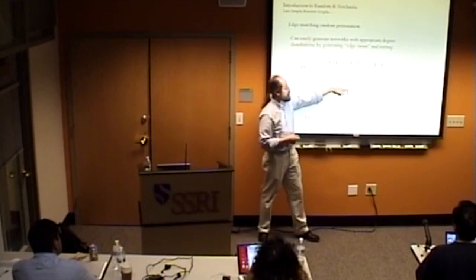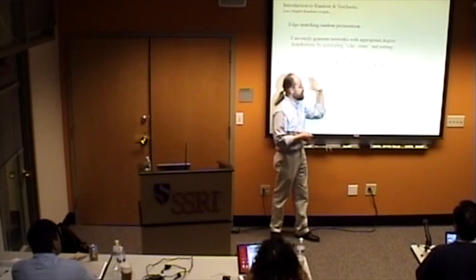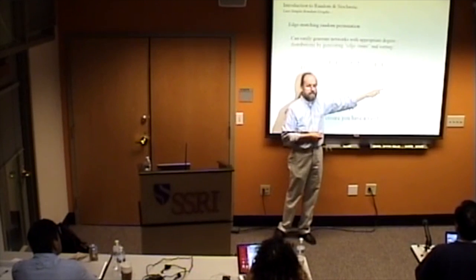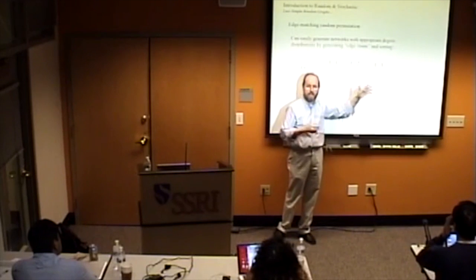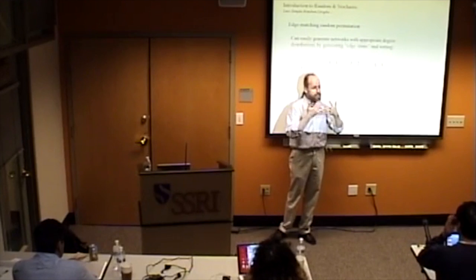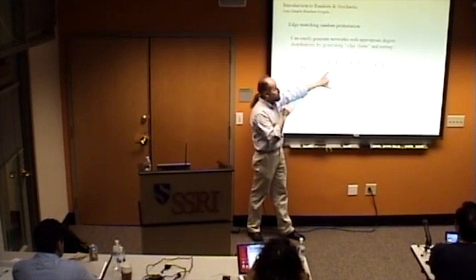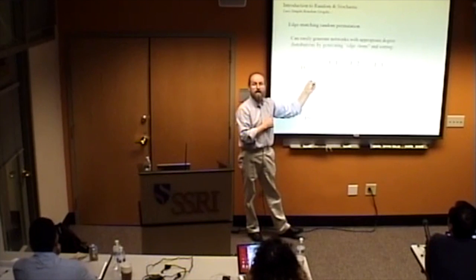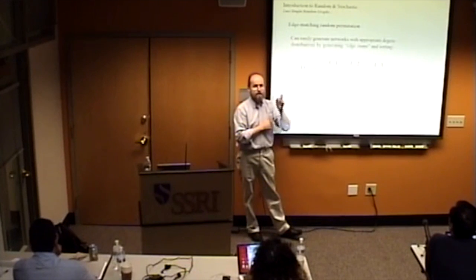Now I take this thing, I split it in half, where I randomly choose half of them as senders, the other half as receivers, sort them, zip them together. And that's where the zipper language comes from. Because I've zipped them together, because of this little trick of making sure that I have all the half edges right on degree, the degree distribution is going to be matched.